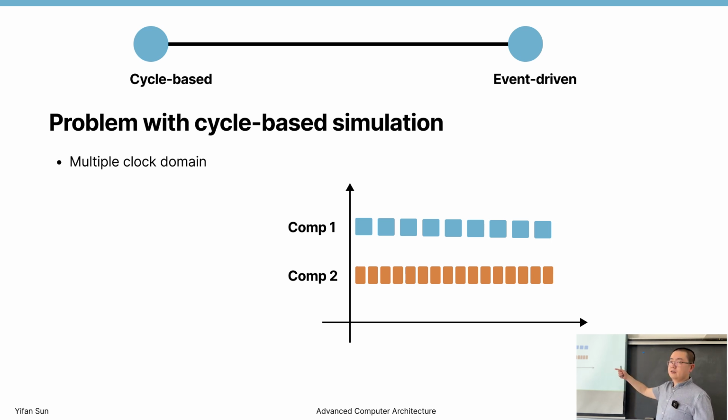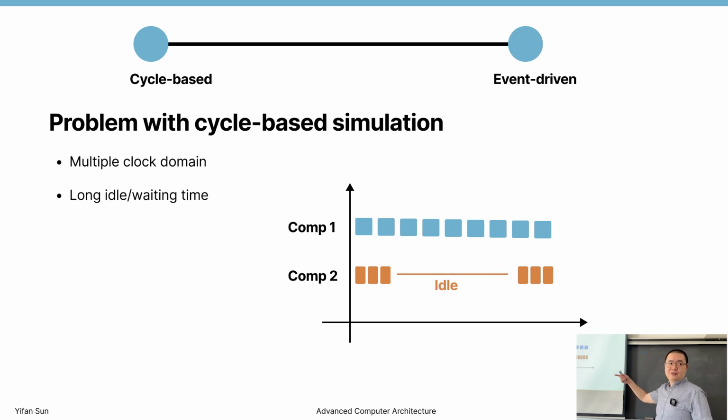So with different clock domains, if you run cycle-based simulation, that means your increment cannot be full cycles. You still have partial cycles to increment. In that case, say one runs at 1 gigahertz and the other runs at 2 gigahertz. You always update at 2 gigahertz, and for the 1 gigahertz component, you just don't update it every other cycle, right? That is the typical way to do that. But if it's a non-integer ratio, then it just makes things really annoying.